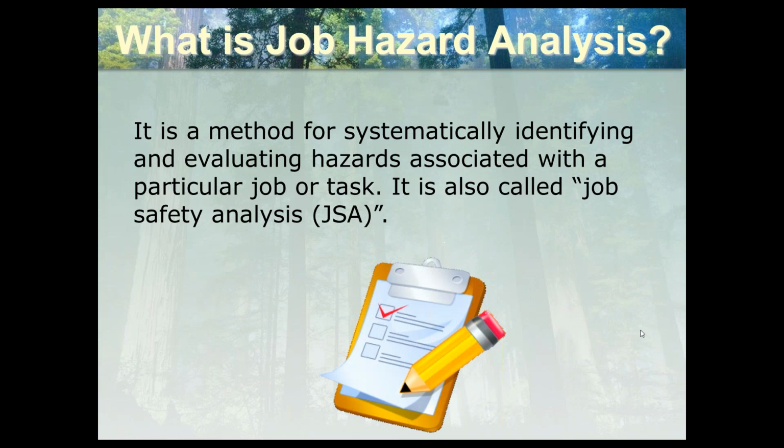Okay, some of you may be familiar with this topic, some may not, but what is a job hazard analysis? It's a systematic way to evaluate hazards and then also find controls for them. Another name for it is a job safety analysis. You know, the H and the S are pretty synonymous to go back and forth with.